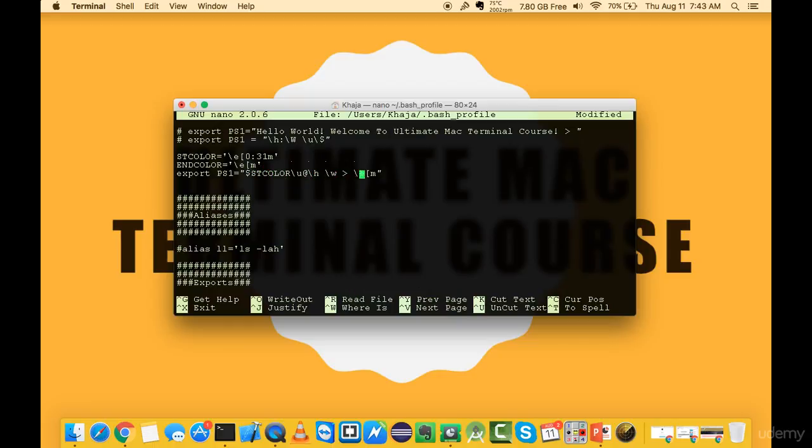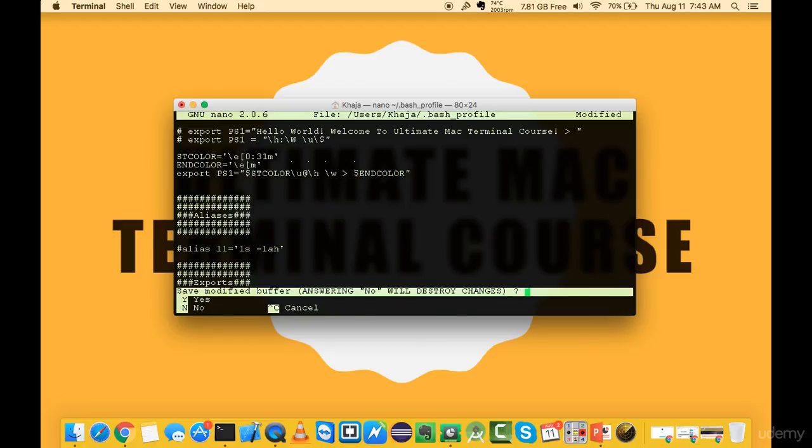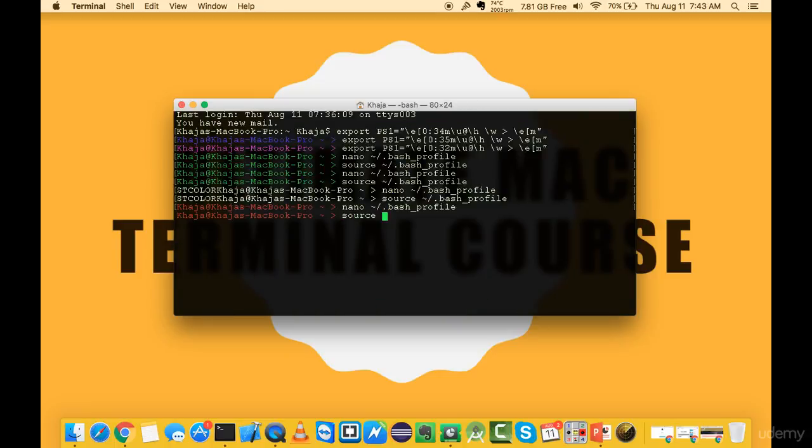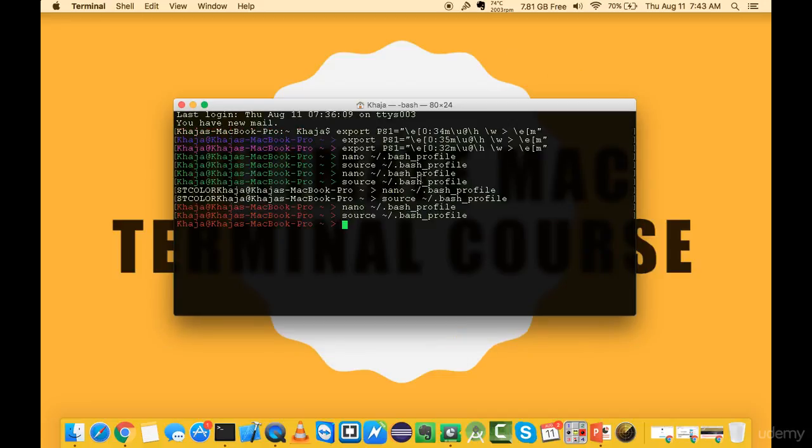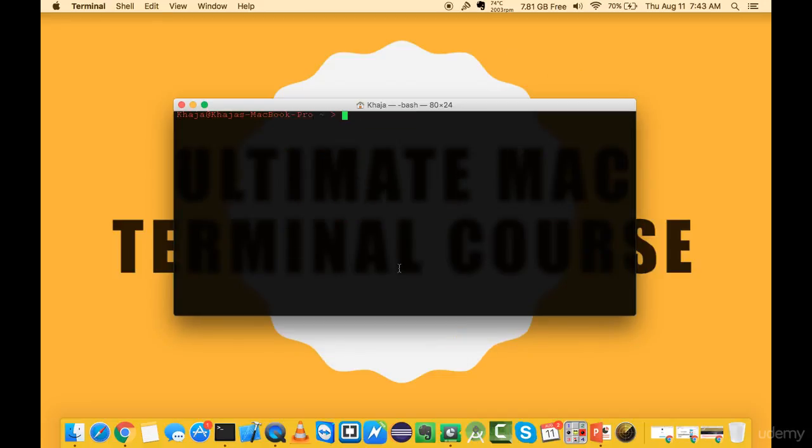So instead of all these characters here, I can specify dollar end color. If I save that and say source, yep, all right. So that is how you change the color of your prompt.